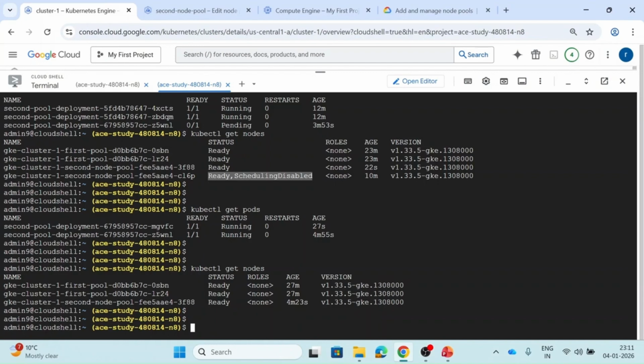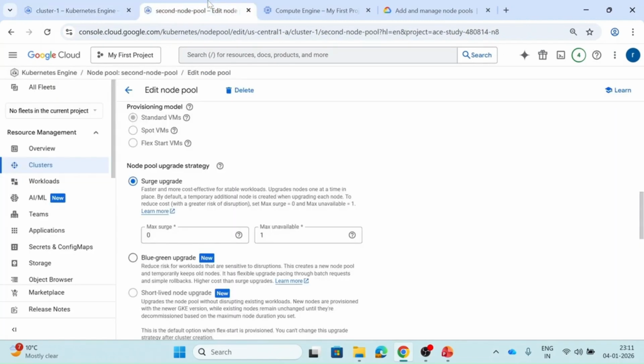Your traffic will go down, and then once the node comes up, traffic will come up. So that's the issue. If you have production, don't choose max unavailable only. Choose max surge, and then you can choose max unavailable also. But if it's testing and you have budget constraints and you can make a node go down, you have no issues, then you can go with max unavailable.